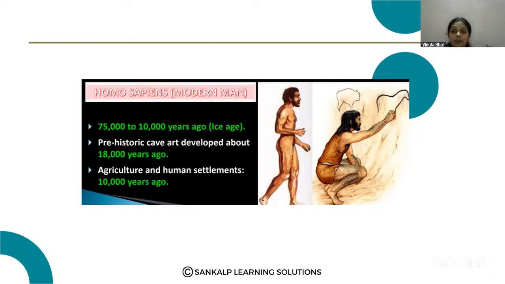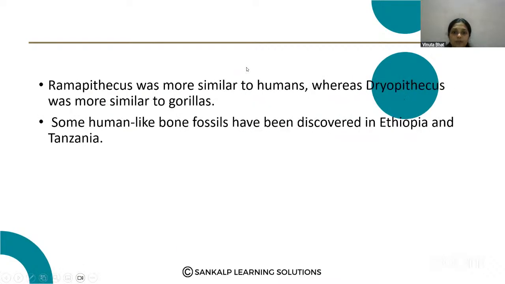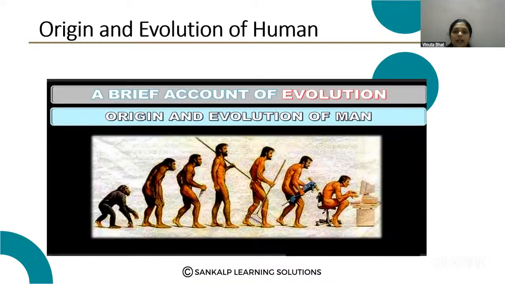So that is very, very important for your board exam. Okay, so the evolution chapter is one of the important chapters. In total, what we studied in this chapter: the theories of evolution, the evidences for evolution, adaptive radiation, the brief account of evolution, the Hardy-Weinberg principle, then the evolution of man. That is one of the very important topics. Origin and evolution of man, one of the important topics that we studied.